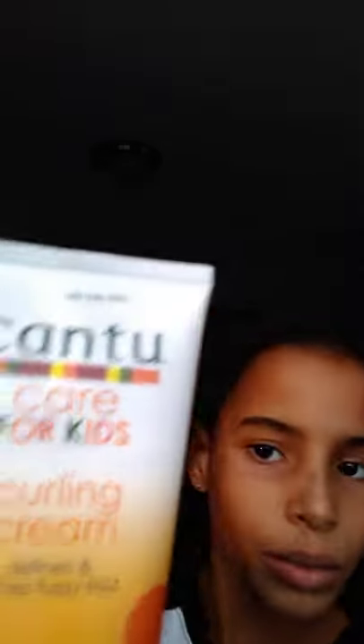Now, to settle it down, I'm going to put a little bit more of this, but I don't want to use a lot of the curling cream. My brother has used my curling cream — you can see it's right over here. Yesterday it was snowing a lot but today it was not snowing. My brother definitely used this. I'm going to grab just a small amount because curling cream tends to turn your hair white — not permanently white, but white. As you can see, it's white right now, so I don't use a lot of it. Basically, if you want to wash your hair, the first day you wash it you put products in it and all that stuff.